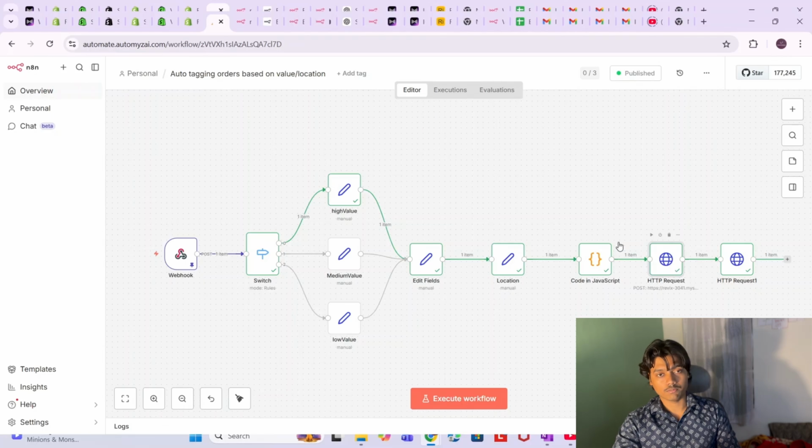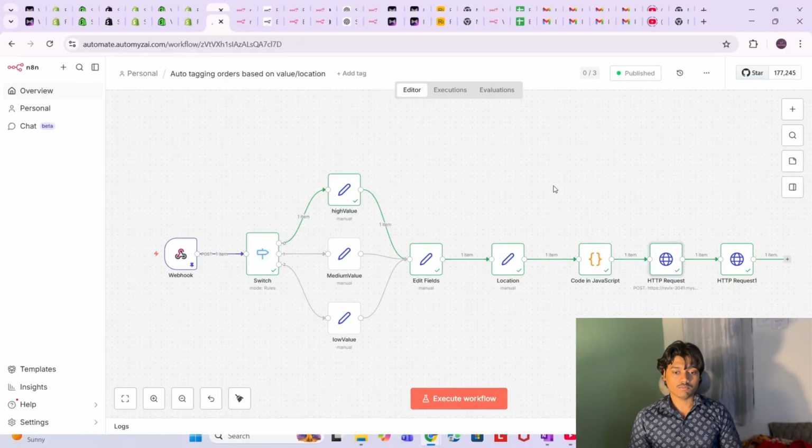So in any time frame, whether it is a day, a week, or any other, if any order is triggered, at that time it will generate its own access token. So we don't need to generate it manually, and we don't need to update the workflow again and again. This is how the system will be automated, and this will work.